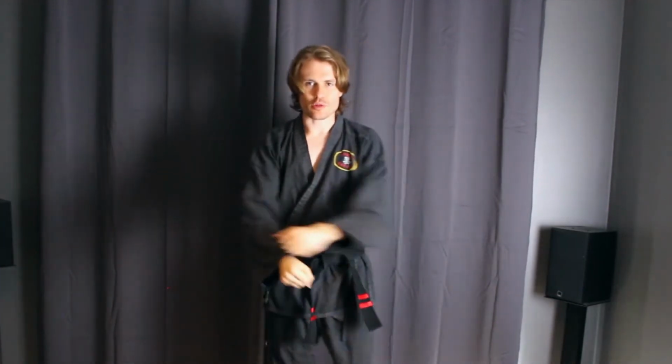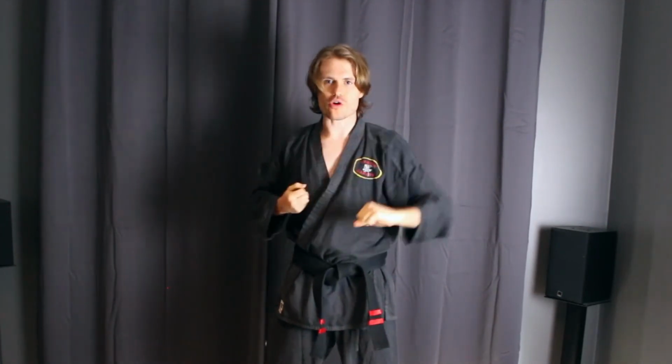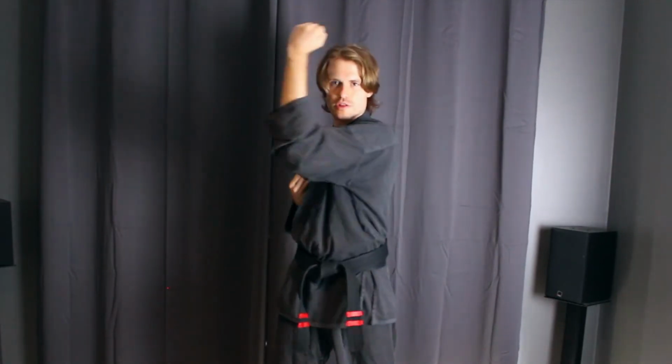Okay, moving on to our soto block. So back to hekidachi stance. This one I'm coming straight up, twisting across. So the important one with this one is we're hitting with our forearm to deflect something away from our face, so it's going to go straight past. So as I come straight up, I put that little twist in there. It's no good just doing this, so just a little circle with your arm, because you want that bit of force to really knock it out of the way quickly. So up, twist.